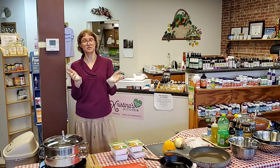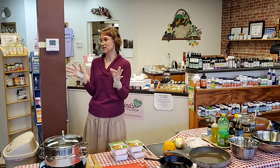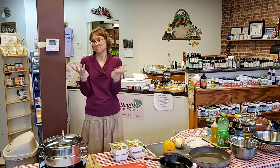But once you bring it to a boil, if you don't want it as soy milk and you want it as tofu, then you add a curdling agent. There are a number of different curdling agents. Lemon juice is a curdling agent. Epsom salt is a curdling agent. It doesn't take very much. There's calcium, different types of calcium, different types of magnesium are all curdling agents. And when you put that in, it curdles, just like regular milk curdles.